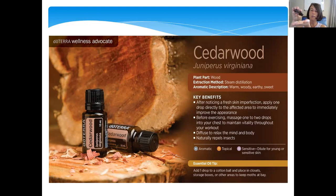And so I love to switch up in the summer and use cedarwood for my nighttime relaxing, get ready, evening ritual, get ready for bed oil. And so my winning combination is actually vetiver in my diffuser, and then I put cedarwood on my palms and then the back of my neck. And then if I've got a little extra on my hands, I just wipe it on my pillow or my sheets that are right up on my face. So I get the double diffusing benefit of the two oils.